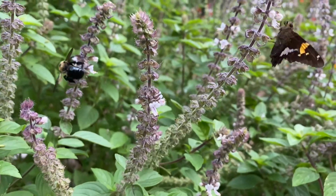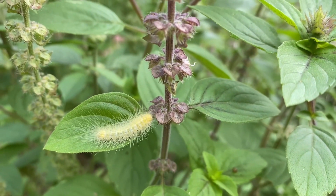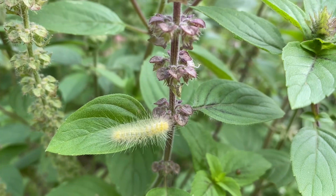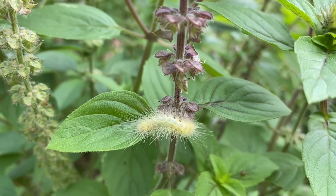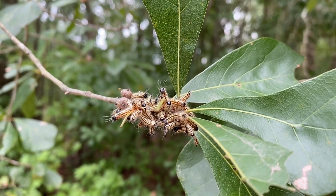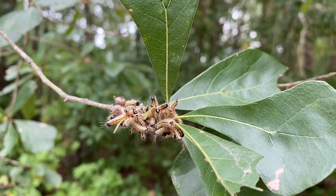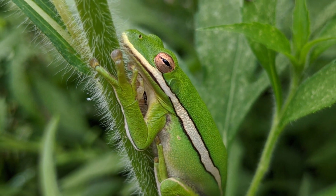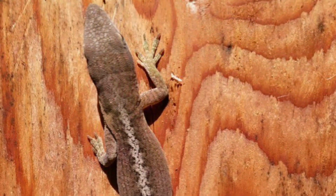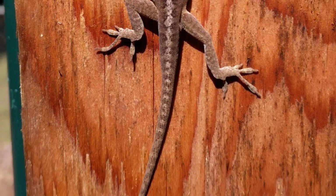In fact, more than 1/3 of the bird species in North America are insectivorous, meaning they eat insects such as the caterpillars, bees, and wasps found in our pollinator garden. Even among the birds that consume seeds, nuts, and fruits as adults, most depend on insects to feed their young. It can take 6,000 to 9,000 caterpillars for a Carolina chickadee to raise a brood of 5 chicks. In addition to birds, other creatures, including frogs and lizards, feed on the insects in our pollinator garden. These organisms are all important parts of the food web.